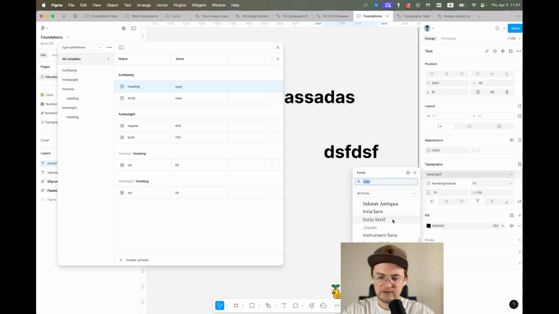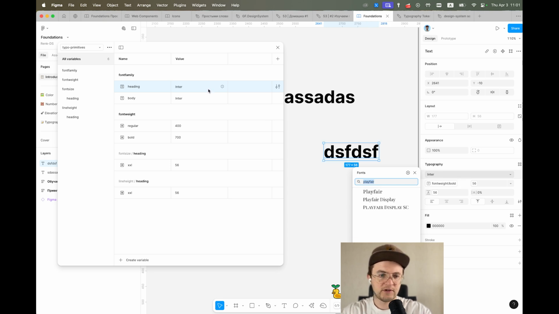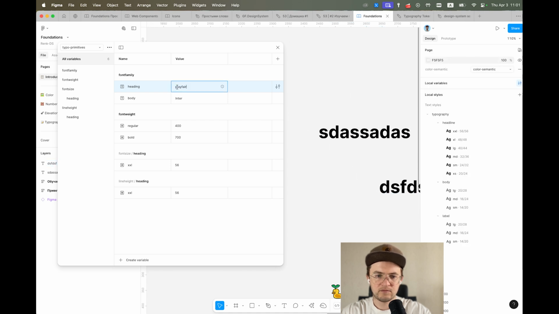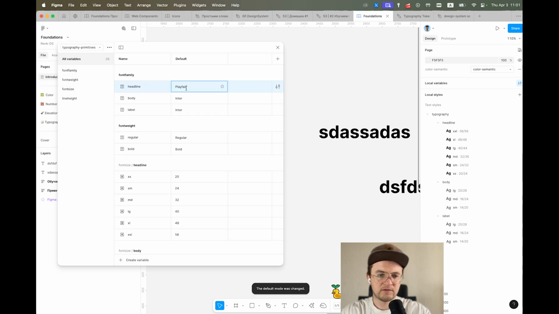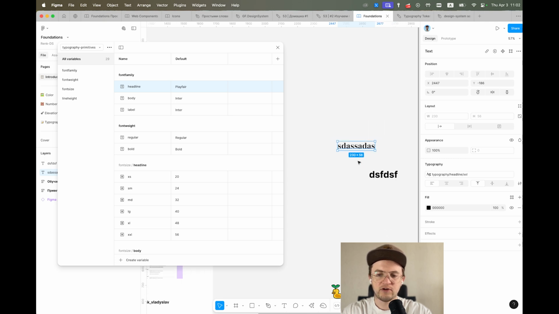Oh, okay. One moment, Playfair. Okay, so update here. Ah, sorry, like this. So I change my font family for every heading in this size.